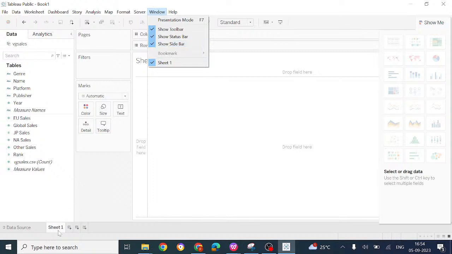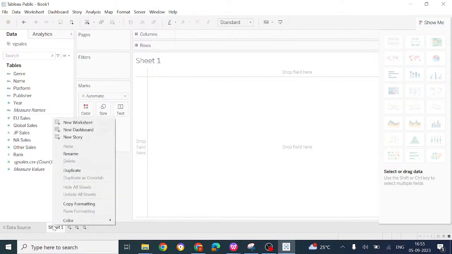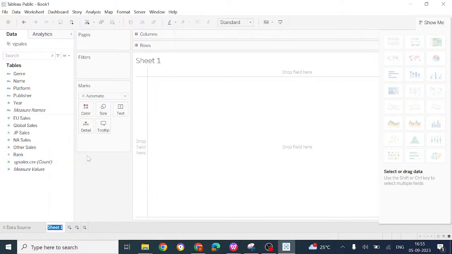So now what I opened here is sheet 1, right? Can you see here the sheet 1 is there, meaning I opened sheet 1 in my window, only this information is there, that's why it's showing in the window. I just want to rename it. If you want to rename it, right click, then you can see the options, click on rename, and you can name the first one graph 1.